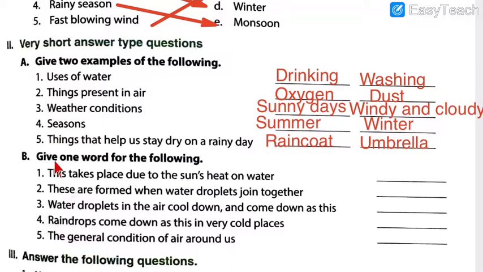Now we are going to move towards give one word for the following. So are you all ready with the textbook, page number 125? If not, be ready with the textbook, page number 125. So that those who are not having the textbook, what they are going to do is, they are going to simply write the answer in their rough notebook. Later, like I said, I always send you the PDF file from which you can get the questions. So don't worry for the questions, worry about the answers. Yes, questions you have to worry if you do not understand. Understanding the question is as important as writing the answer is.